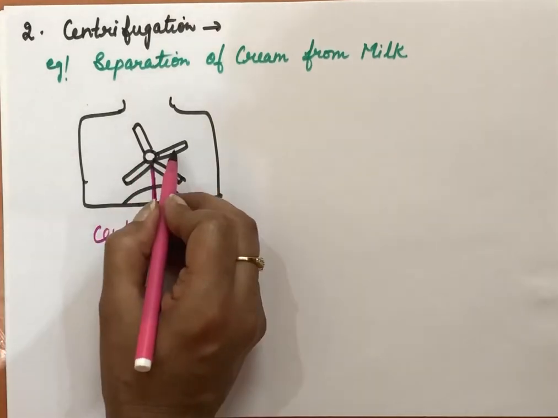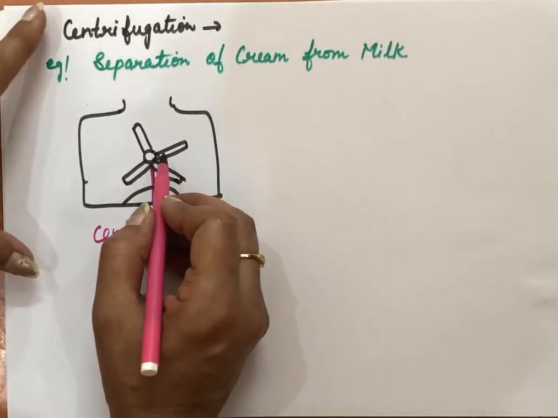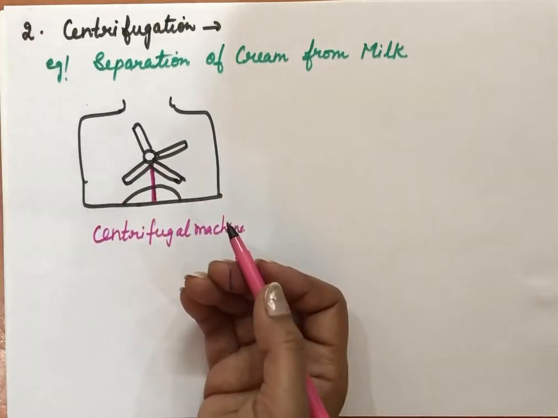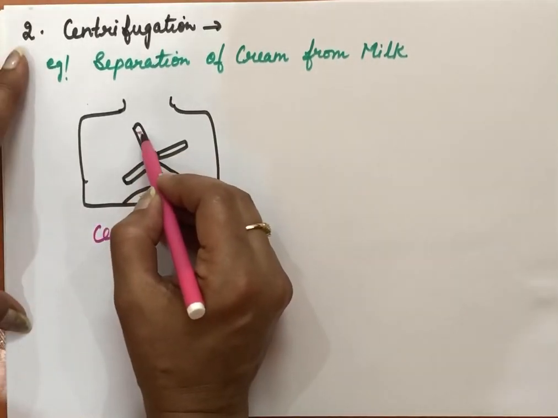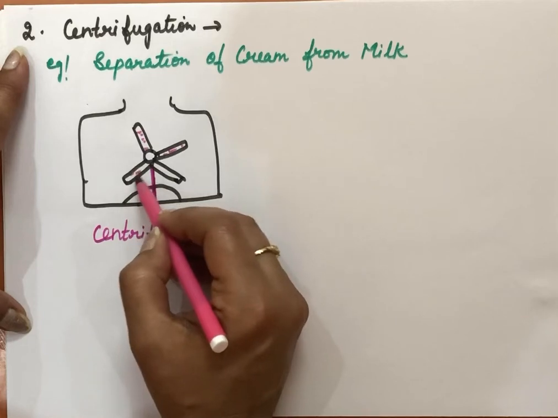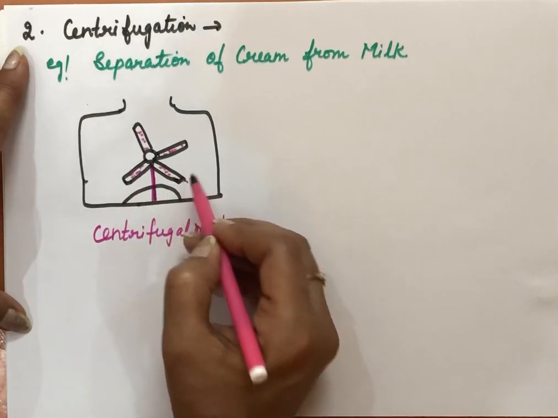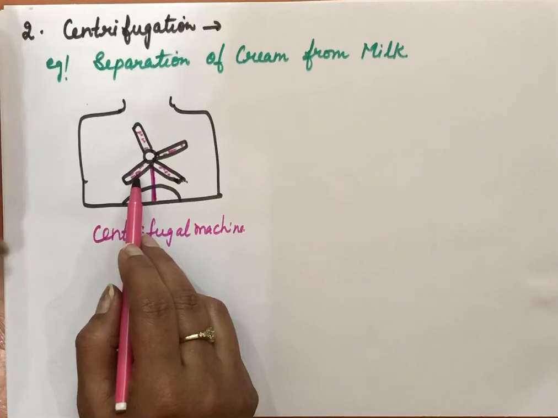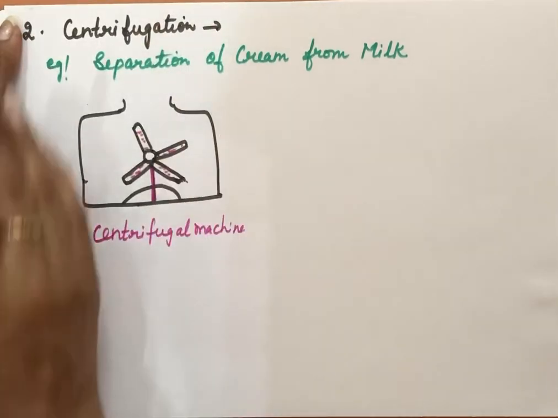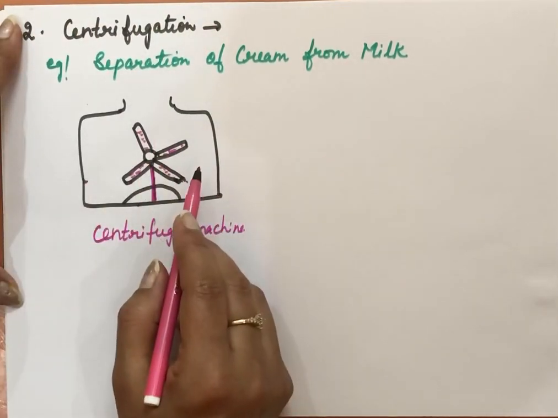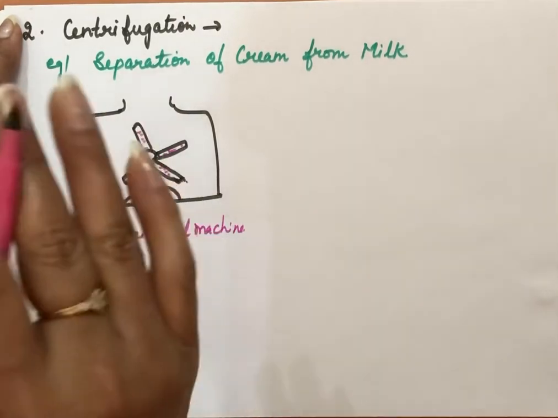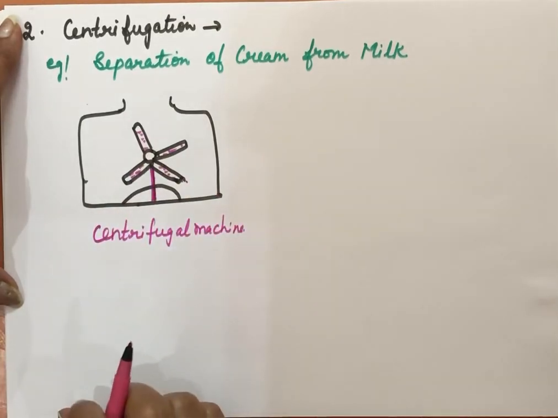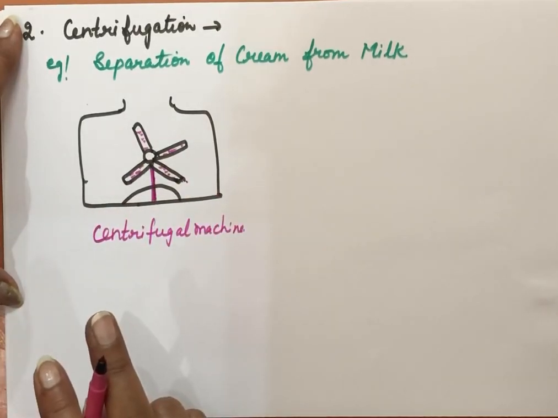So in these tubes, we take a test tube. In the test tube, we'll take the mixture that we want to separate. Like we'll take milk and we want to separate the cream from it. Suppose here we have liquid milk. And then this mixture is rotated at a high speed. This machine moves like this. When it's moving at a high speed, the lighter particles will come to the surface, and the heavier things will start settling down at the bottom, because both these things cannot move with the same speed.